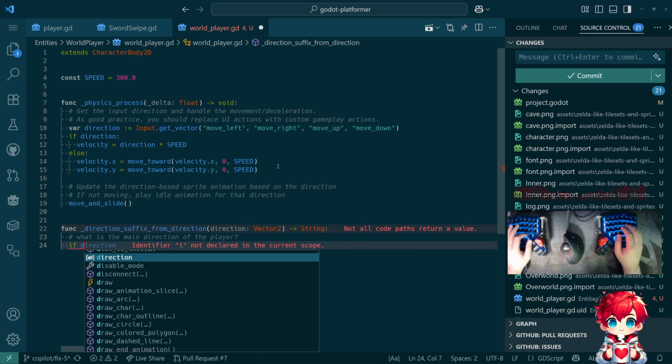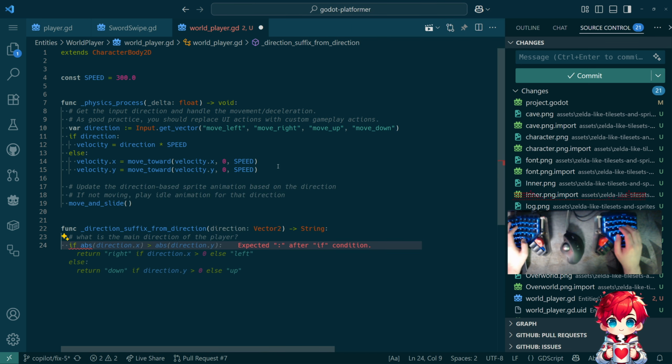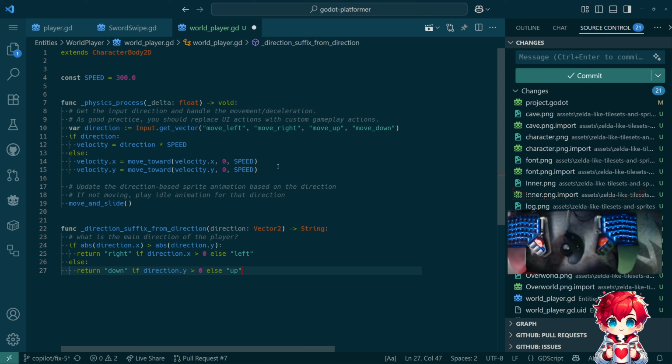So we can just say if absolute direction X is greater than absolute direction Y, then we're moving more in the X direction than the Y, otherwise the other.